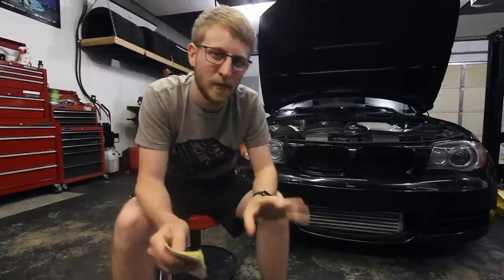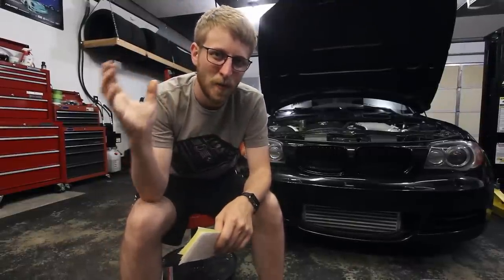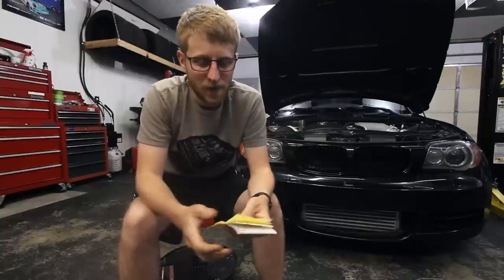I just needed to mess with that launch because I'm free revving it, and I think 7,000 RPM was just too much. It was just blowing the tires off. So I tried dropping the RPM on the following launches.